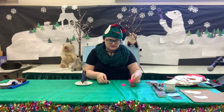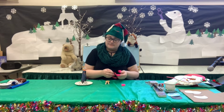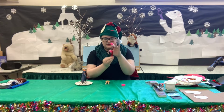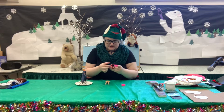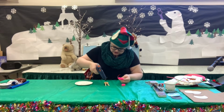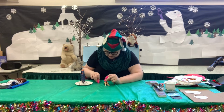Now we just need his little hanging strip. I did discover upon making my sample that the high temp glue gun will absolutely melt this ribbon. So that was fun. So again, I am going to hang it so that it ends up like this, hanging. So I want my ribbon to overlap. So I am going to attempt to glue down this side first, just down the center, and I do want to make sure that I get it all the way down, or else it won't hang quite right.